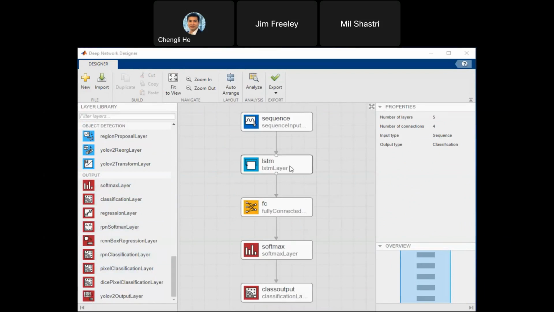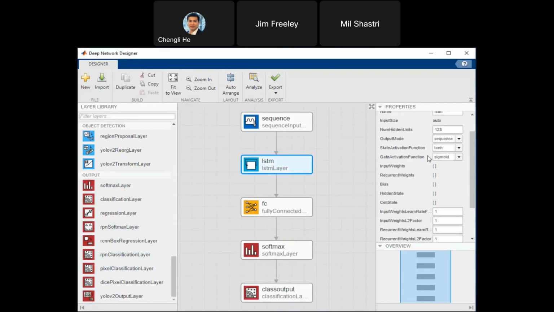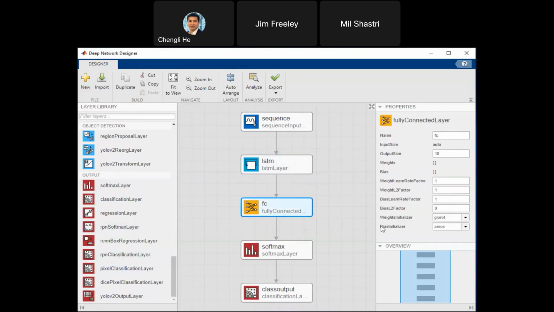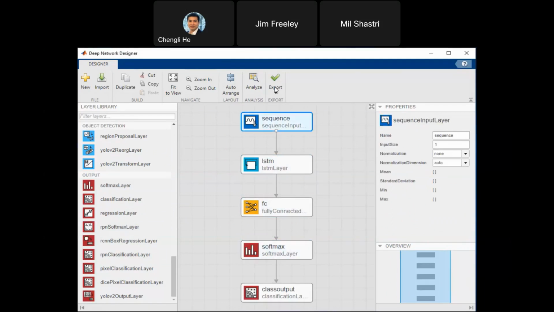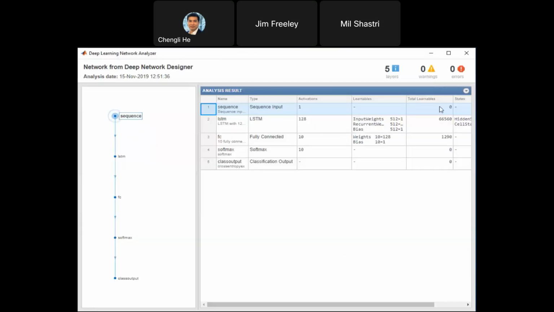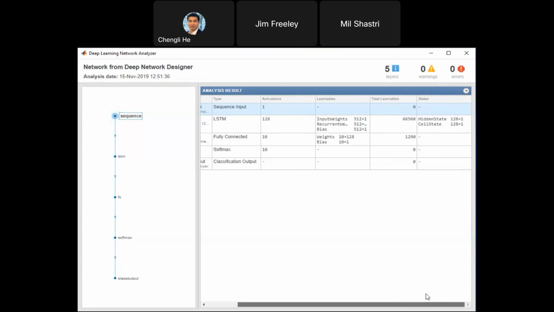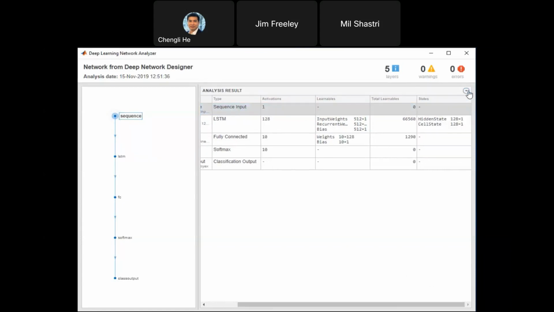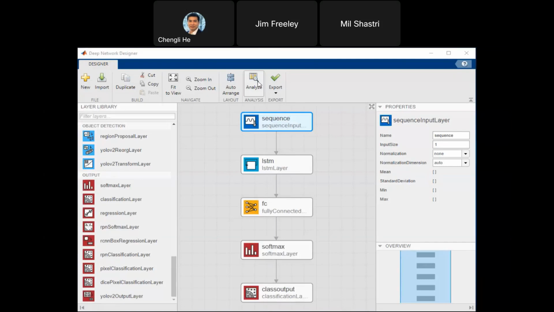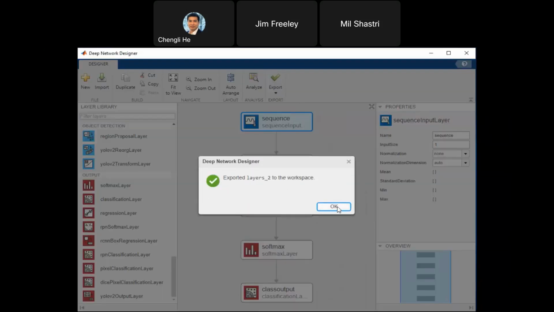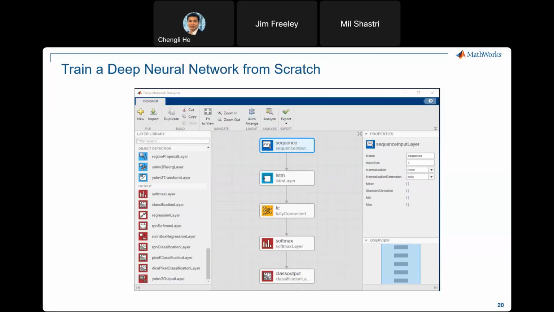You can edit the properties of each of the layers. You can analyze the network to make sure that the architecture is defined correctly and detect any problems beforehand. And you can generate MATLAB code for building and training these networks as well.